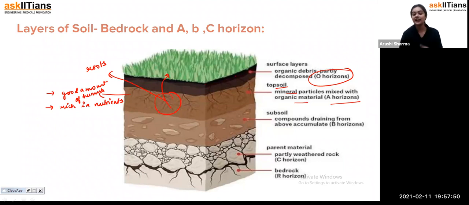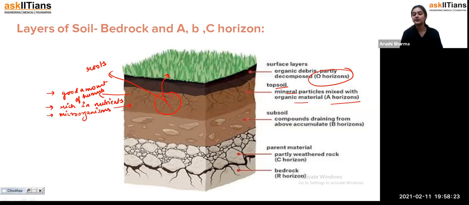And when this layer has a good amount of humus and nutrients, the roots absorb all of these nutrients and humus from the soil, and transfer all such components to the crop so that they can grow well and yield more and more good quality crops. Fine. And students, in this part, it is also a home, a layer where organisms are present, microorganisms. You can find microorganisms in this layer.